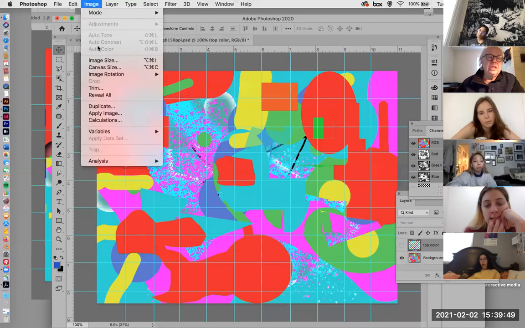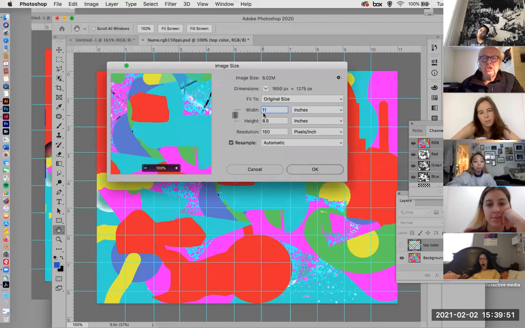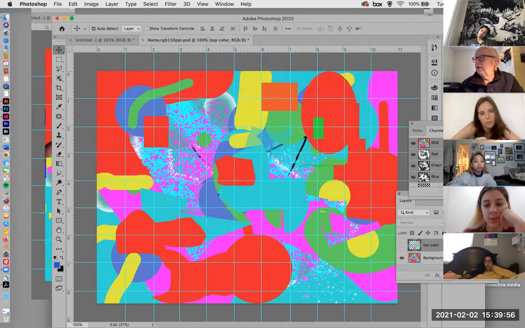This image is, let's just check, because you always want to check, 11 by 8.5 by 150. That's what I want. I changed it from the syllabus. It was vertical. This is horizontal. And I got a background here, but I want to demonstrate how to make a selection here, and because I've got another layer, you can see it, and we're going to get there right now.